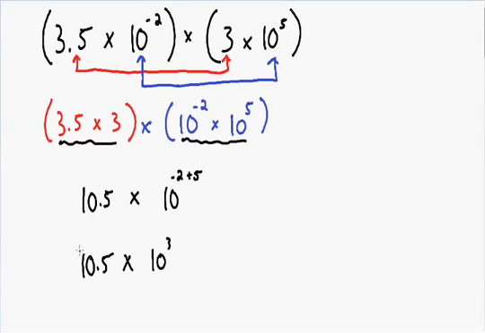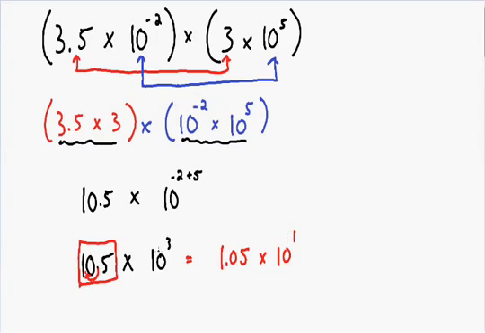Our final answer can never have a constant that is greater than 10. And notice how our constant is 10.5, which is greater than 10. So what we need to do is make this constant less than 10. We need to move the decimal point over one space so it becomes 1.05. So if we change this, we have 1.05, and we just moved the decimal one space, so we need to multiply it by 10 with a 1 exponent since we moved it over one space. 1.05 times 10 to the 1 is the same thing as 10.5.